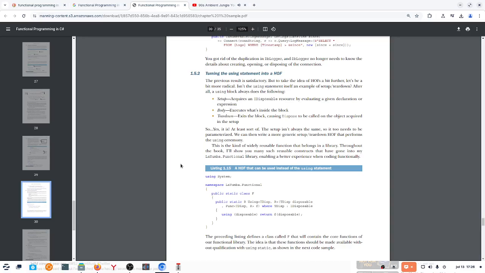A HOF that can be used instead of a using statement. The preceding listing defines a class called F that will contain a core function of our functional library. The idea is that the functions should be made available without qualification with using static, as shown in the next code example.